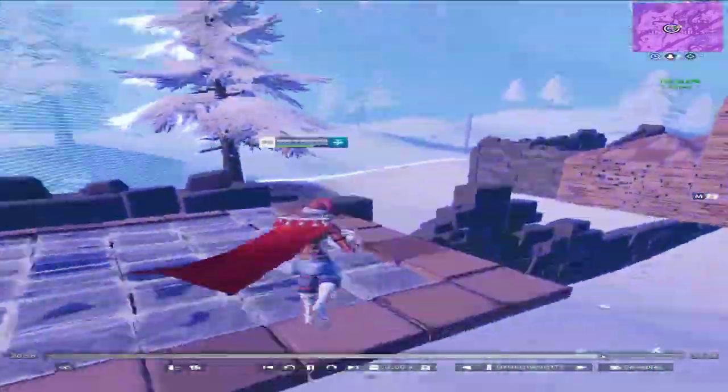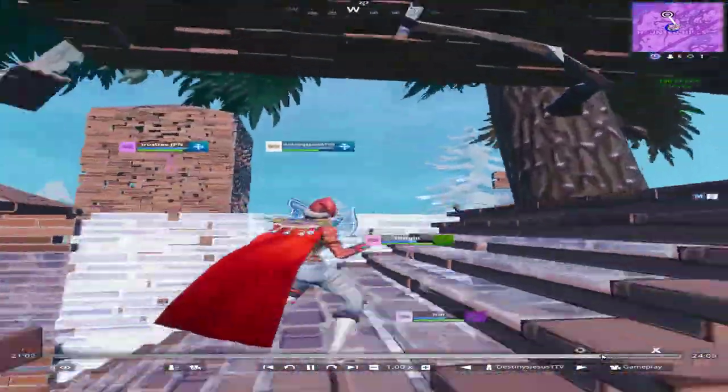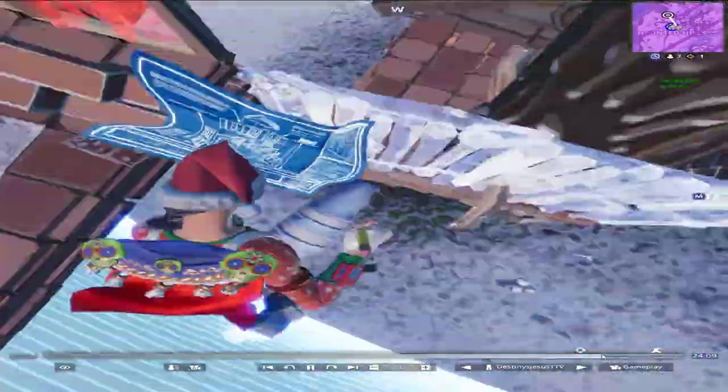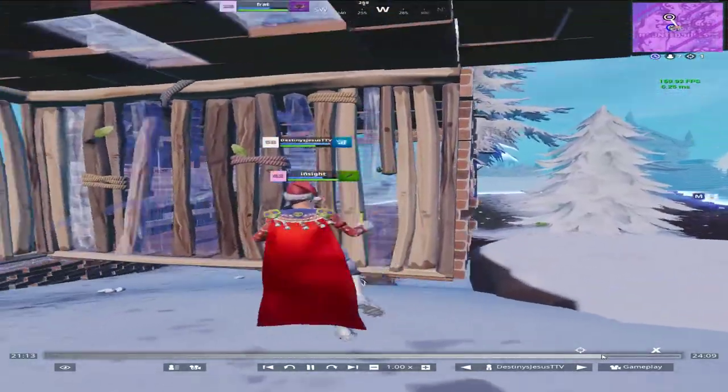I get kind of caught in zone here because the 100 ping on editing is a bit rough, and I drop down to low ground. Pretty good on low ground right here, but I decided to go up because there's a guy close to me in the main building. I get pressure a little bit and decide to use just old player builds to rotate.